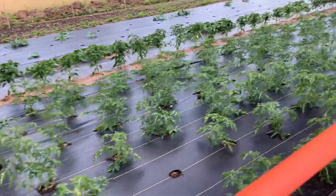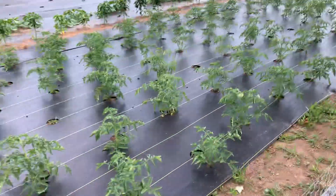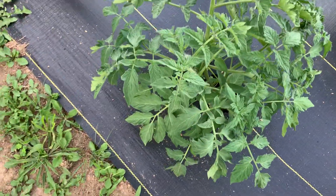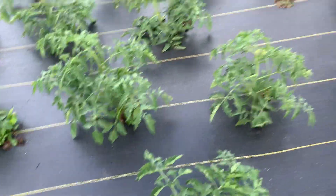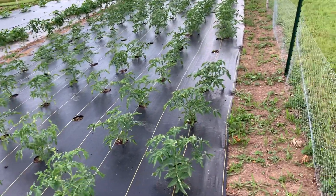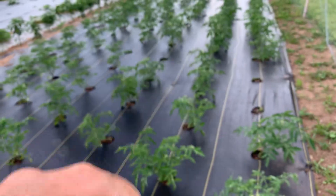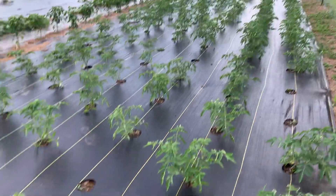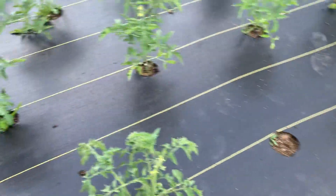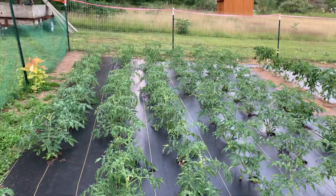We burnt holes in the fabric, put in some compost, and planted — that was it. We never tilled it, never sprayed it, never forked it, and it's doing okay. The tomato plants look really good. We put them in as starts — we started them from seed. Just four down here; I actually planted 219 of them at starting time and lost a couple. They're starting to flower, probably a foot and a half tall.